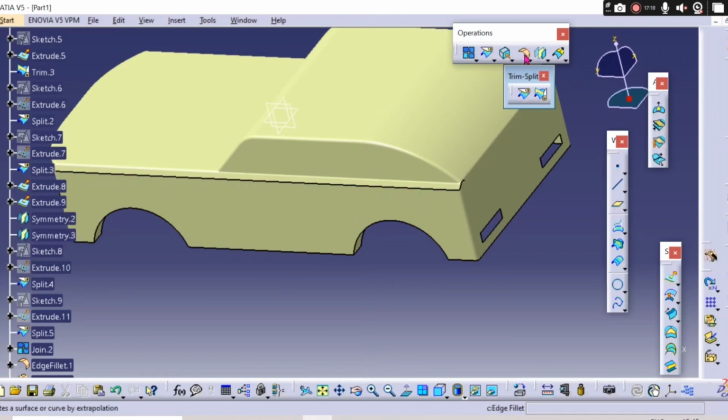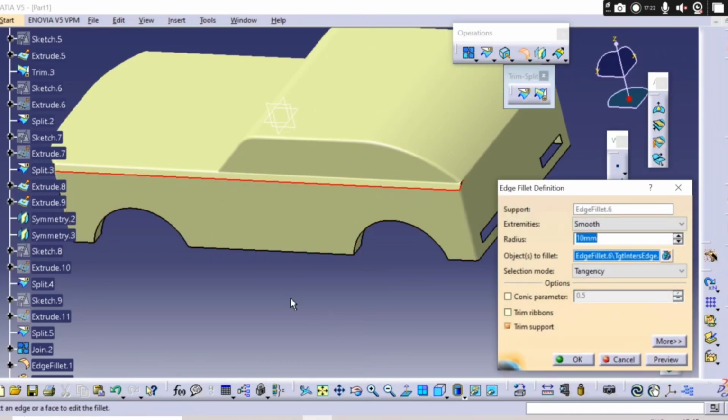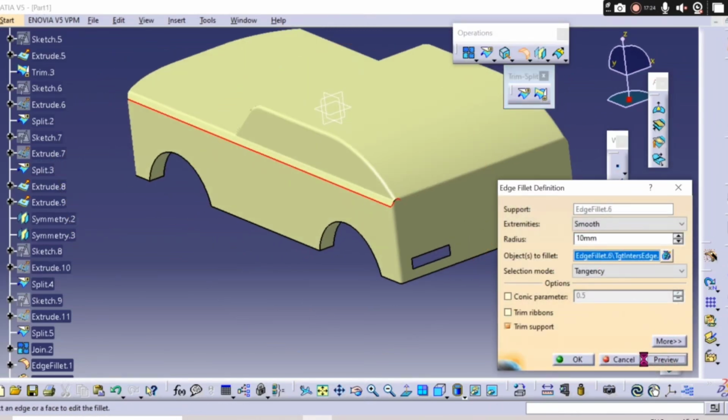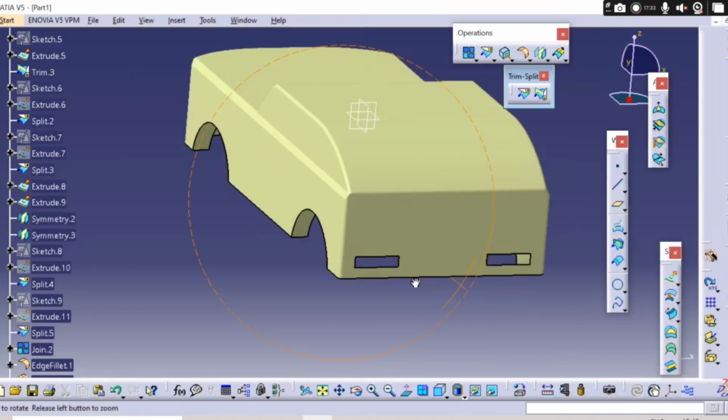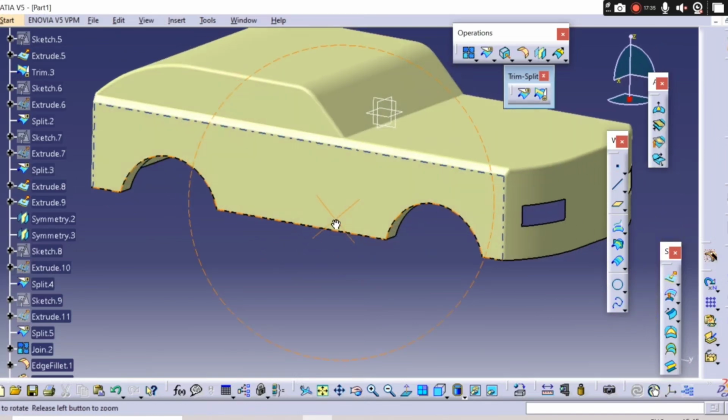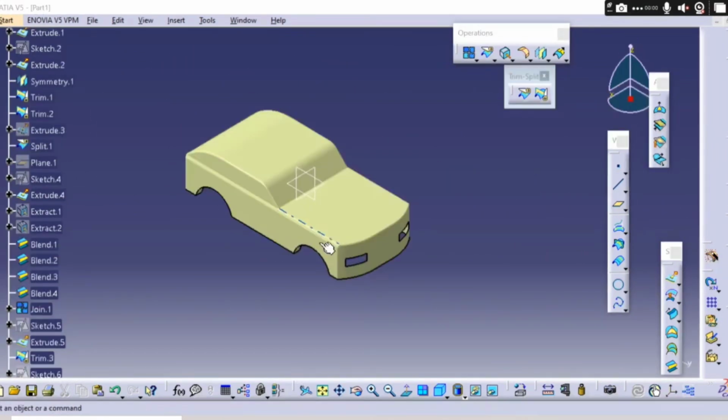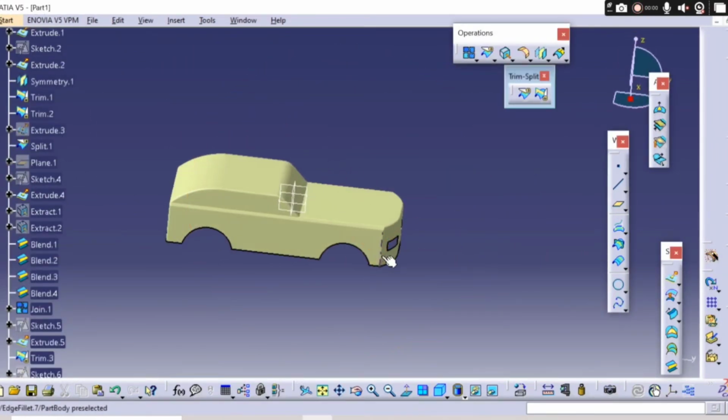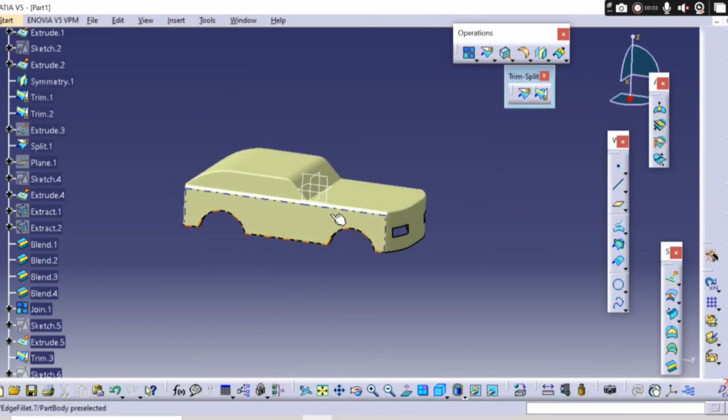And I will give edge fillet to this one also. If I press on OK. So now all the edges have been given fillet. Now we got the shape, but we require something little more detailing.